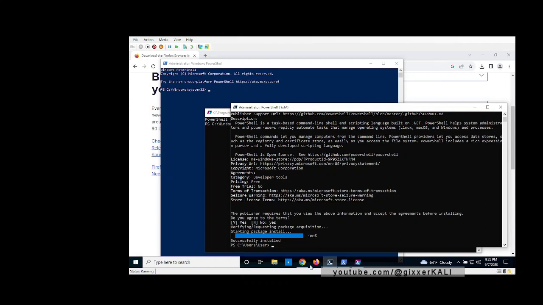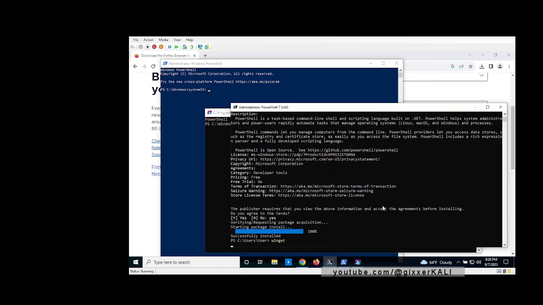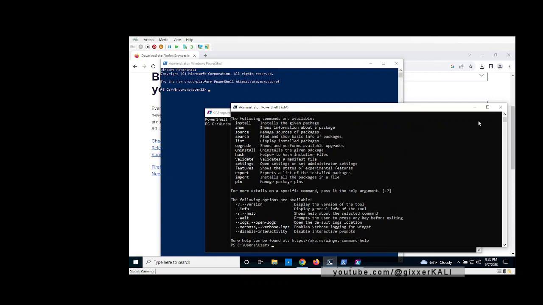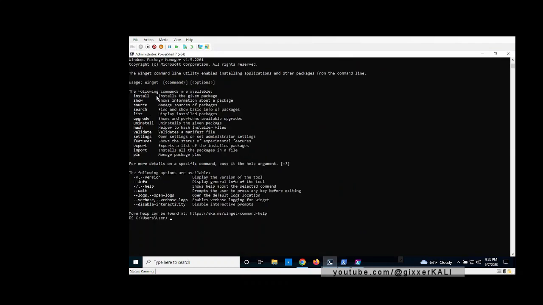Let's uninstall PowerShell Preview, the preview version we just installed with WinGet, because you can do that as well. Again, if you want to figure out what the commands are for WinGet, just type out WinGet and press Enter, and you get all the commands that are available. The following commands are available.